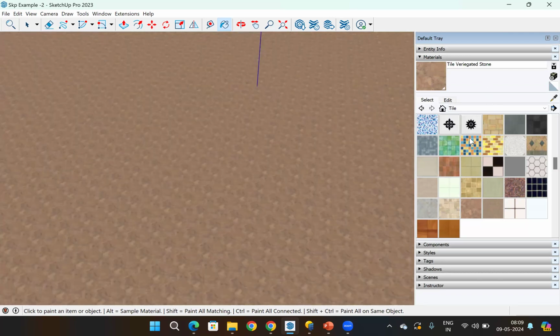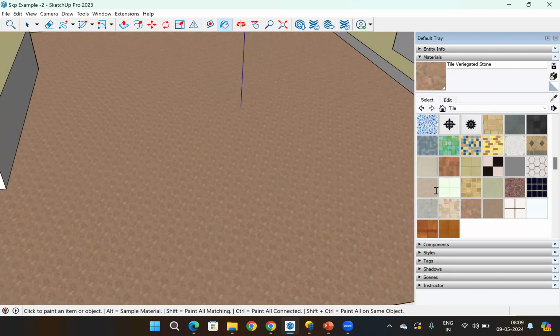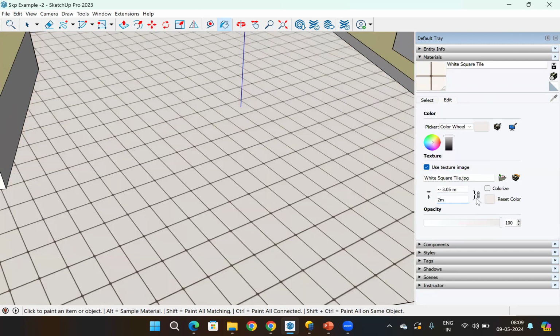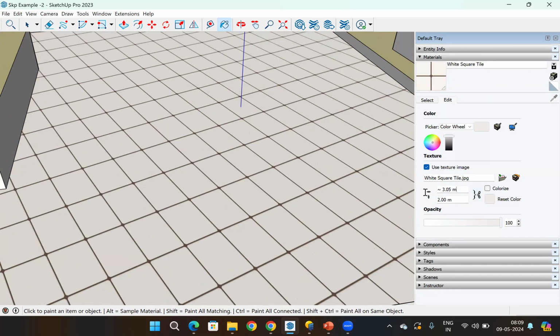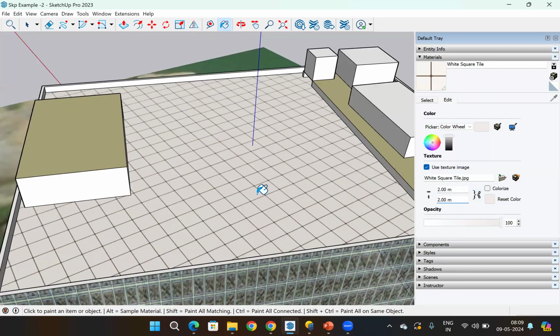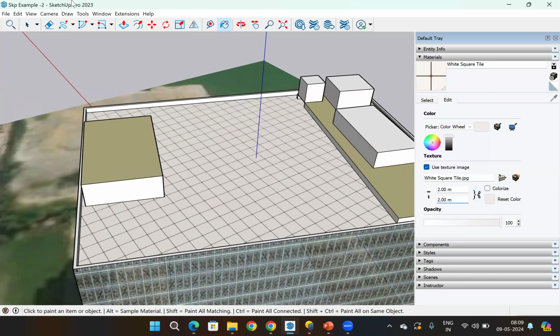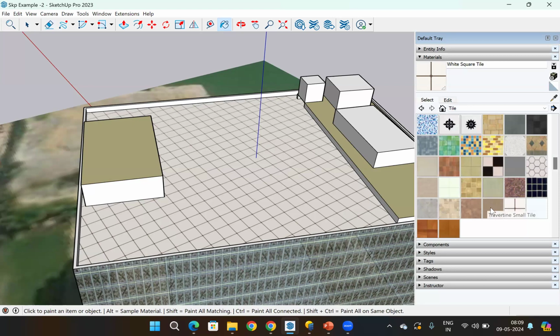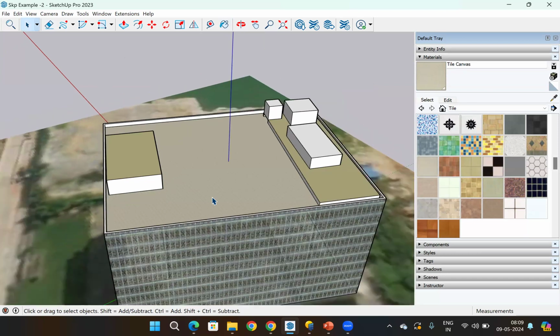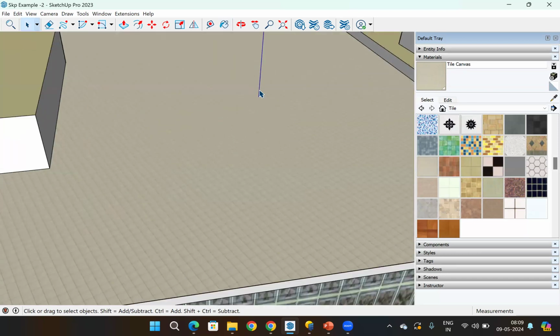Okay, let's leave it. We can just select a simple one. Just 2 meter by 2 meter tiles we used. Or we can select one plain one. Let's leave it with this. And so this is done.